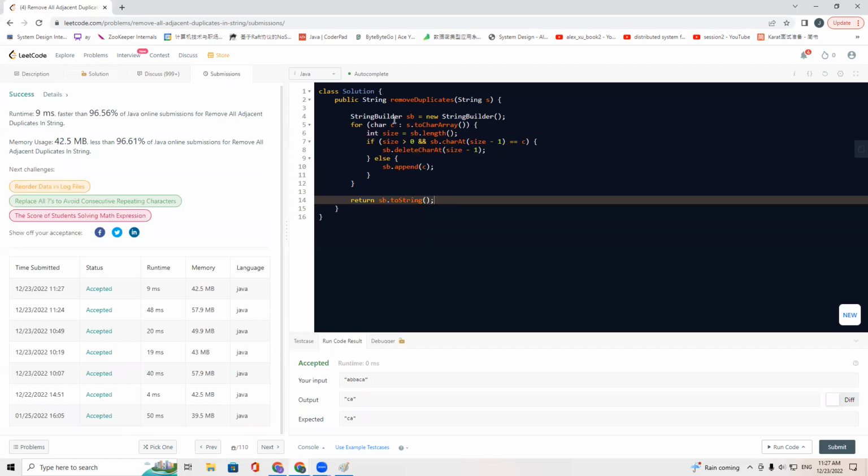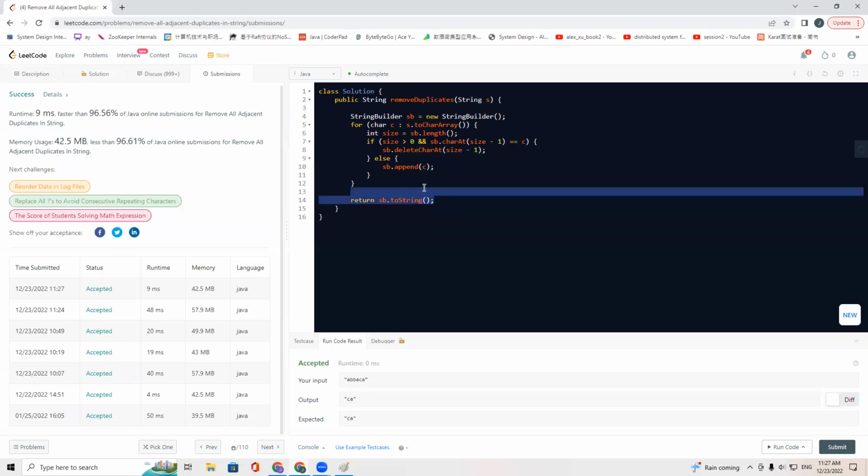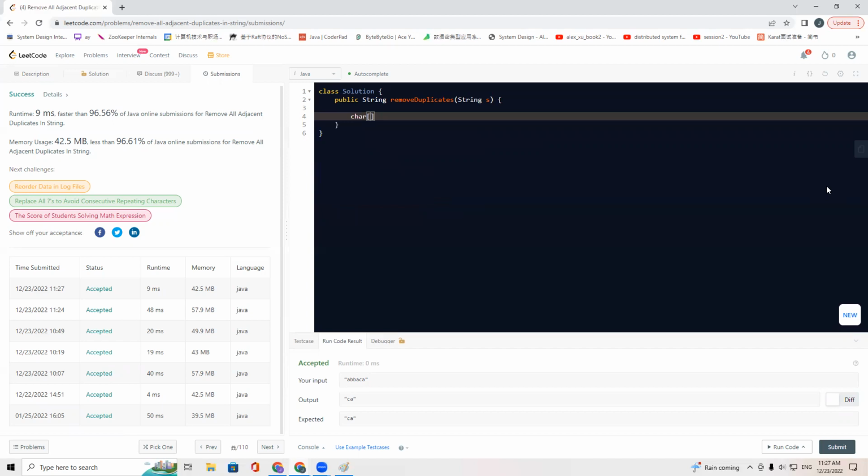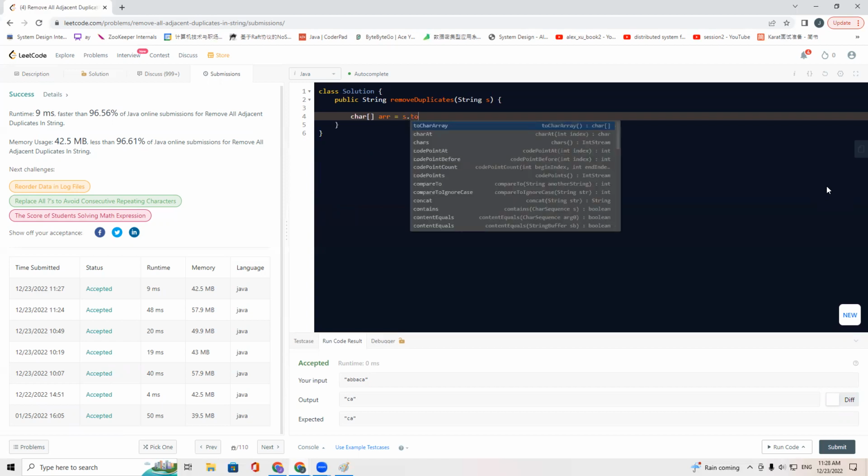I think the logic will be pretty much the same, right? So we use a char array to simulate the stack or the deque. Array equals s.toCharArray.